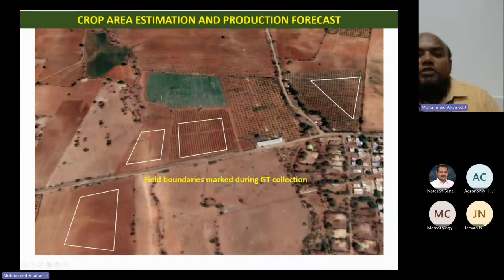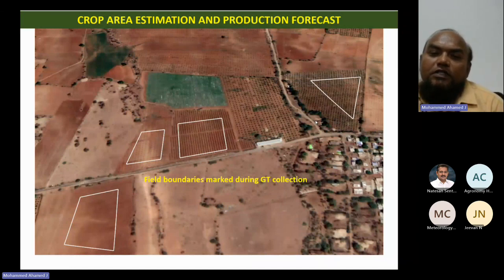The first and foremost is crop area estimation and crop production forecast, which I would like to touch upon. For carrying this out, the most important parameter is ground truth. My earlier teacher used to tell, remote sensing is non-sensing without ground truth. So ground truth is extremely essential, along with its quality and spatial representativeness.